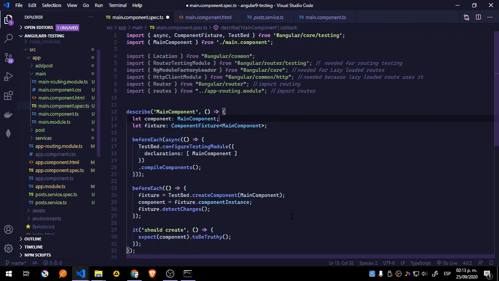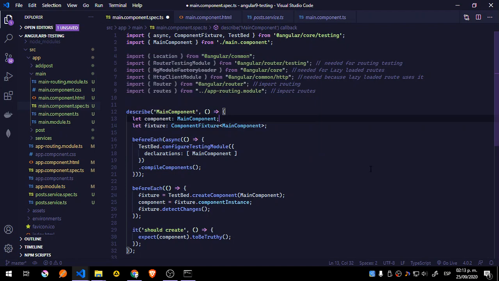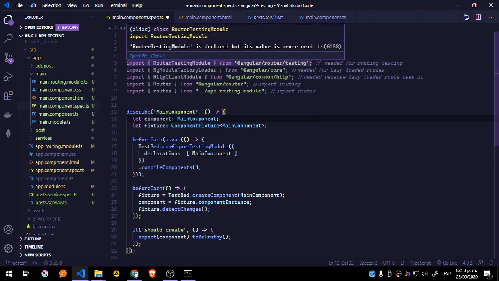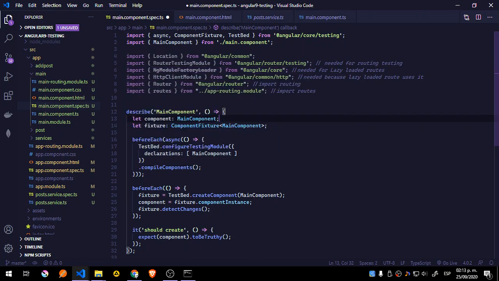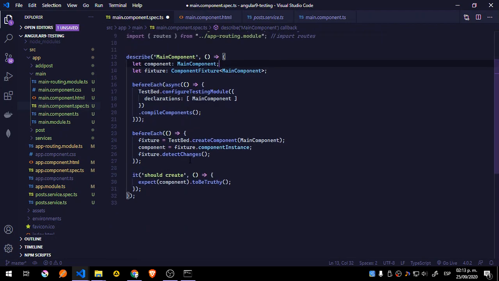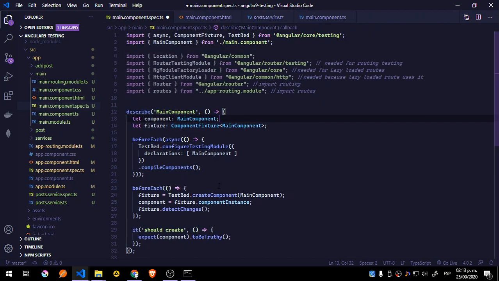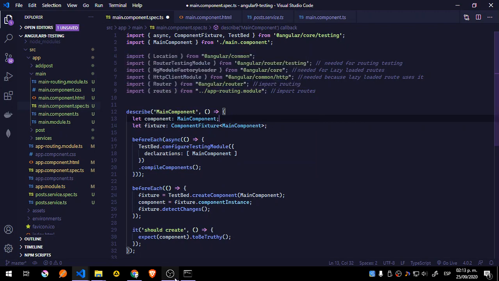Well, let's keep it like this. So we have Location, RouterTestingModule, which is deprecated, from Angular core, HttpClientModule that we will need to add because it's lazy loading, and I think that is the problem. We need to inject that. So the Router and the routes, because we need the routes in order to click the button.